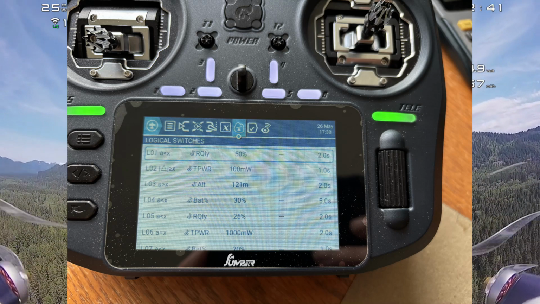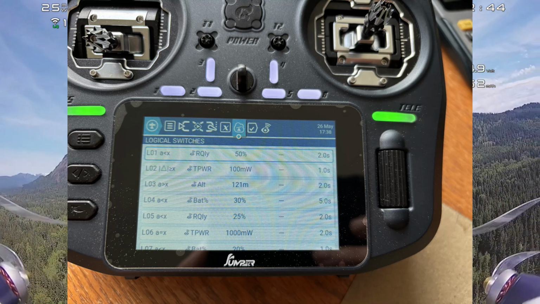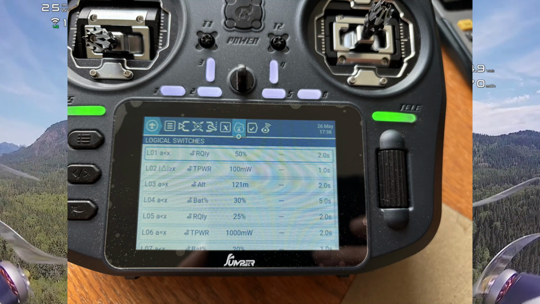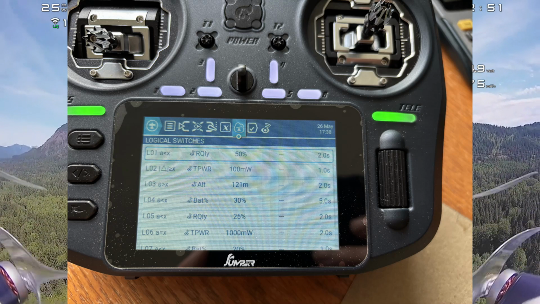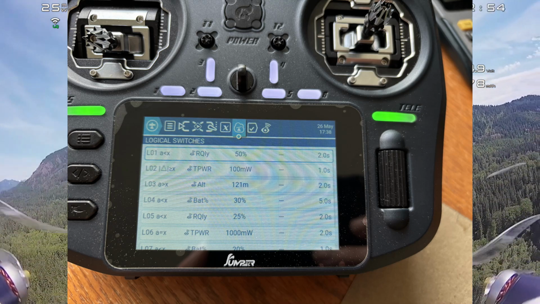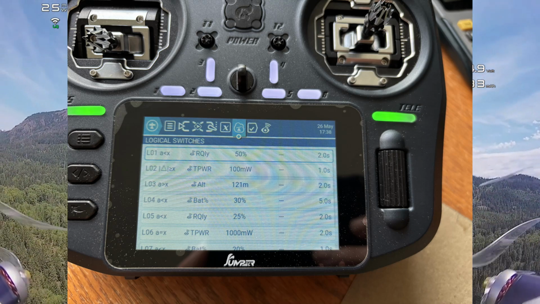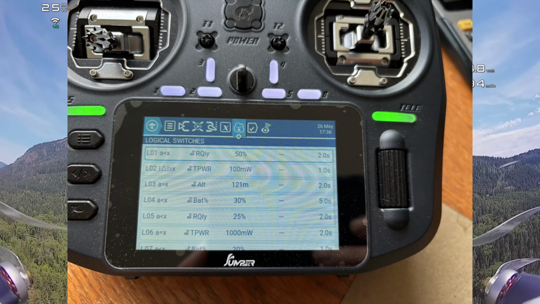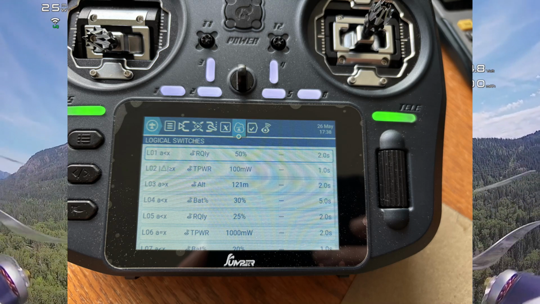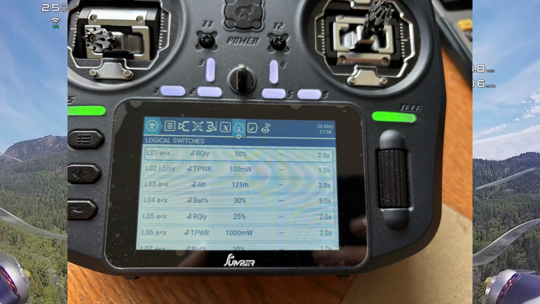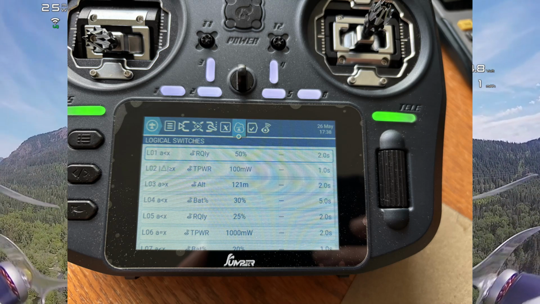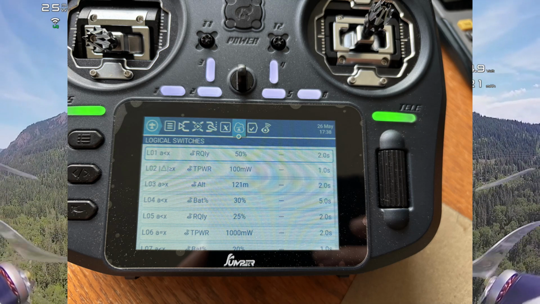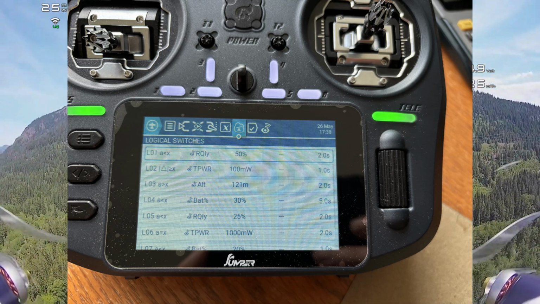Receiver link quality, if it's below 50% for at least 2 seconds, then this switch is triggered. And then there's another page which is special functions, where you choose what sound you want it to do, or what voice you want to play back. The next one is when my transmitter power changes either up or down by 100 milliwatts. That's what this absolute value of delta means, if it's greater than 100 for at least 1 second, then it'll voice out the value.